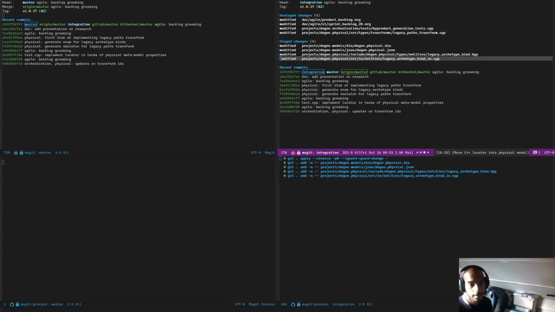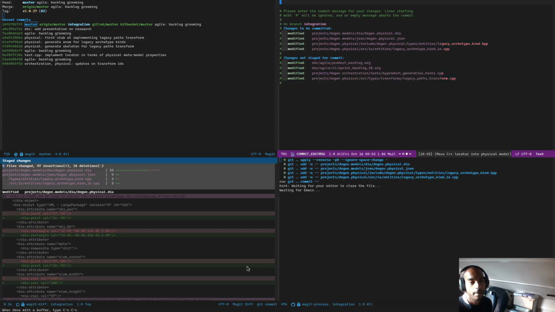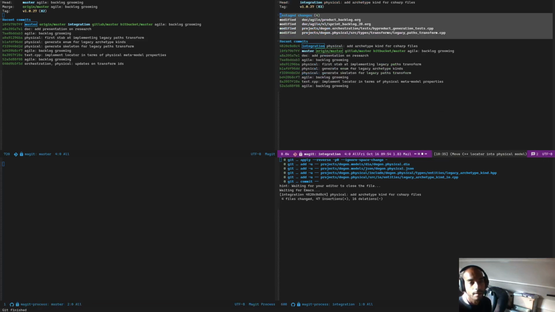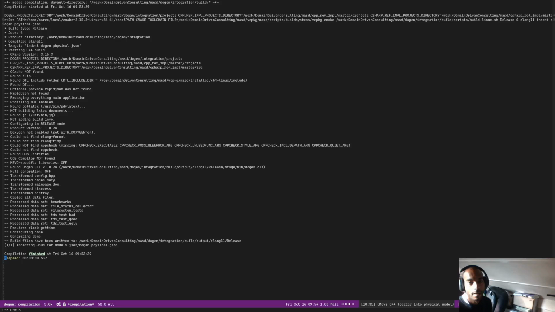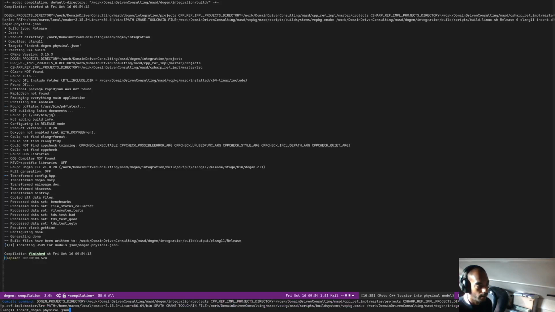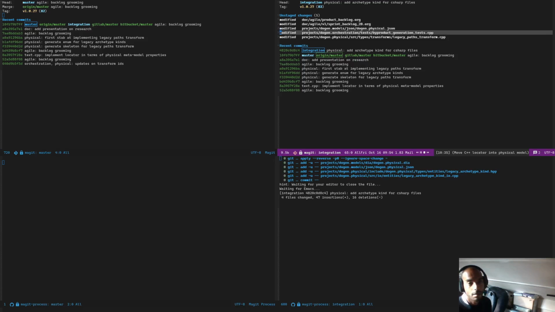This is just basically archetype kinds. Let's just get rid of it. So we could say physical add archetype kind for C# files. Okay, so that gets rid of that. And then what we can also do, not quite what I meant to do there, really not.